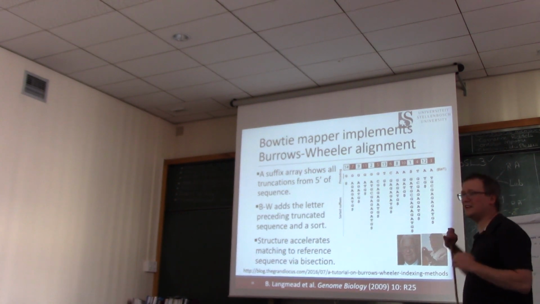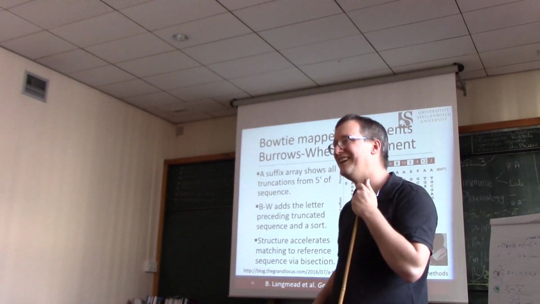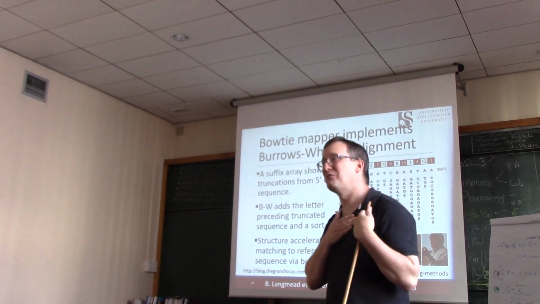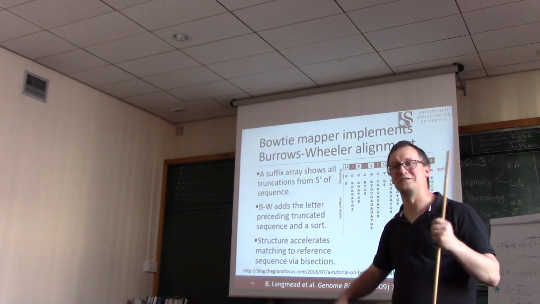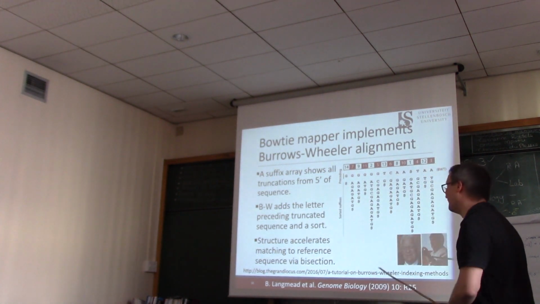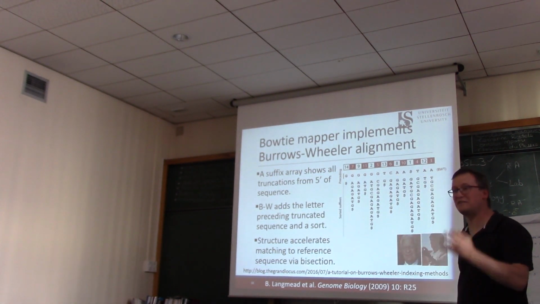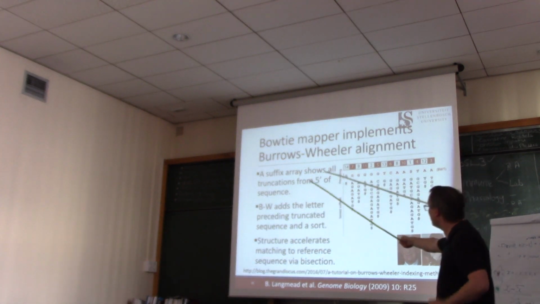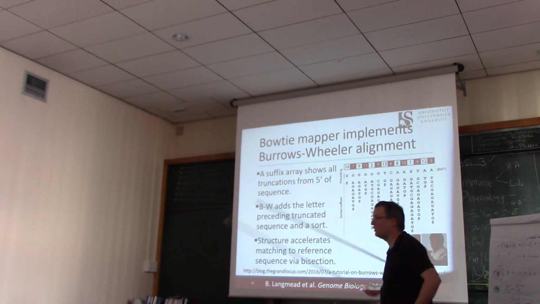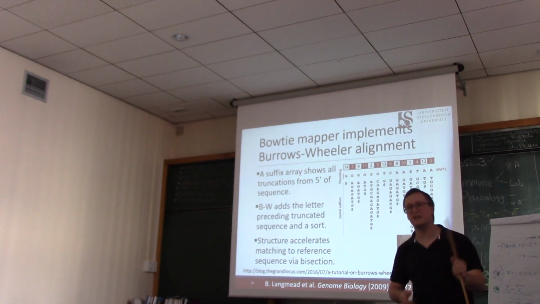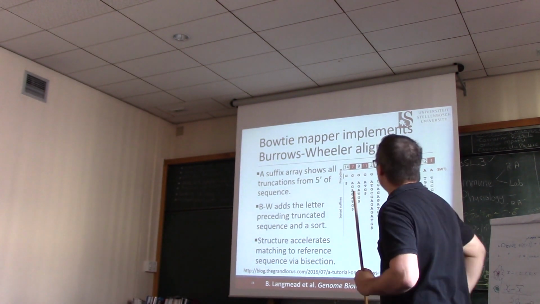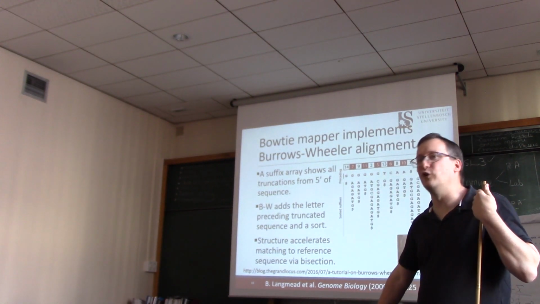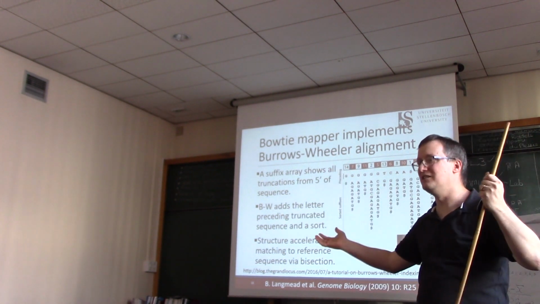Wheeler created a search engine called AltaVista. Has anyone heard of AltaVista? Oh, that's fine. In the day, I used to use it all the time. Back before Google had just sort of stomped everything else in the field, there was AltaVista, and it was really good. So these two fellows have quite an established computer science history. And part of their work was built around this concept called the suffix array. The suffix array is a rather magical data structure from computer science that allows us to figure out overlaps among a great many sequencing reads.